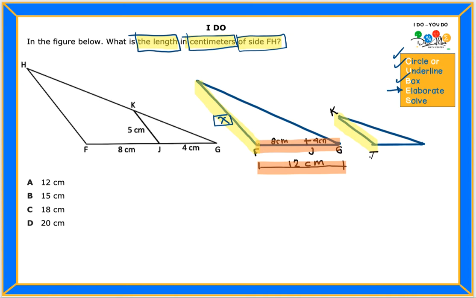And then I have from J to G, and it says here in the triangle that's given that it is 4 centimeters. And that one is like this one here, so that would be in orange. And the KJ, we already said, is 5 centimeters. So in this case, when we have a shape inside another shape, our first step is to separate the shapes and make sure they have the same orientation. Great. My second step will be to set up my proportion.